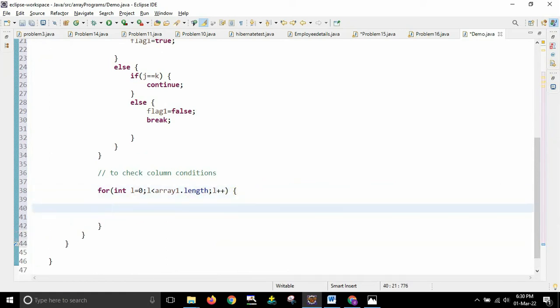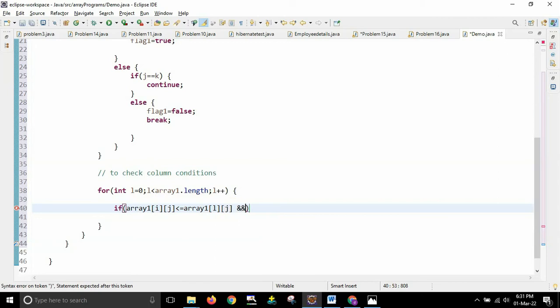You just see here. If I write inside this if, array 1 of, I have to keep the column constant, right? So in order to keep the column constant, I will say if I comma j. So if it is pointing to 2 now, if this is less than or equal to array 1 of, my column will be constant and row will be changing. So first we write row. Row is basically L here. So L should be changing and my column should be constant. Column is basically j. That's why I will write like this.